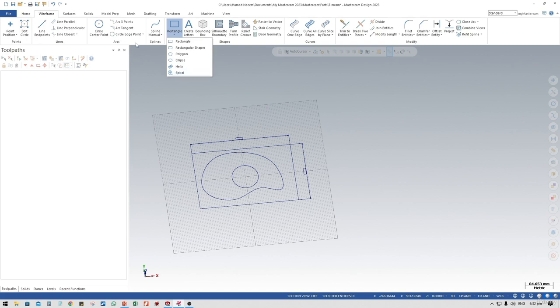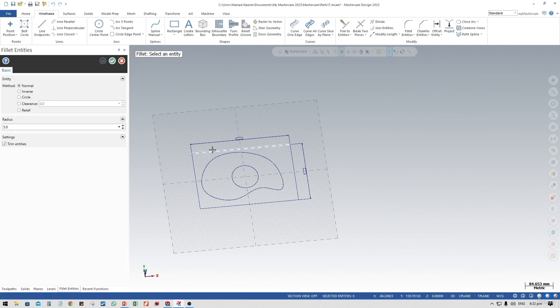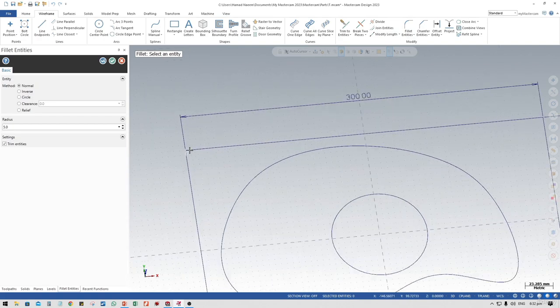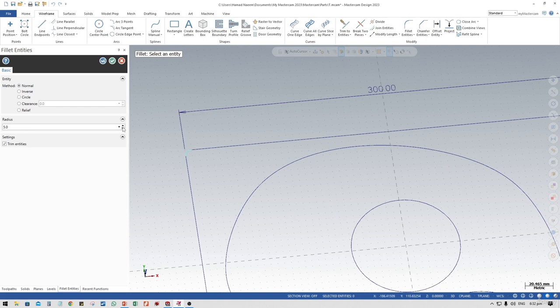So let me make some fillets over here. I'm going to select the fillet command and give a fillet to this point. Okay, we got a 5 millimeter. Let me make it a 10 millimeter fillet.